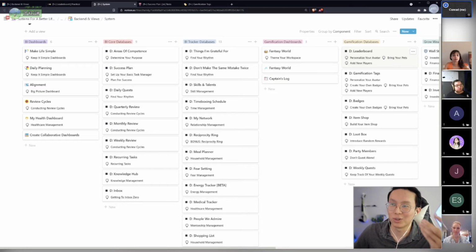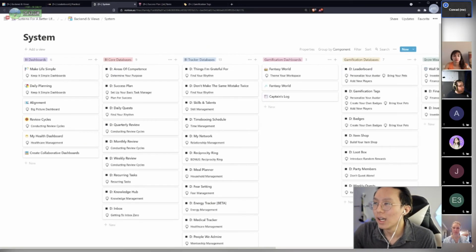Again, I mentioned earlier when we were talking about the theory, it's really important to make good decisions based on the data that you have, and then make it so that they all lead up to one source of truth, which is the gamification tags. So let's show you a bit about how to do that.